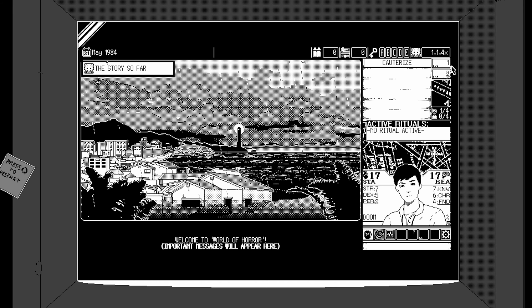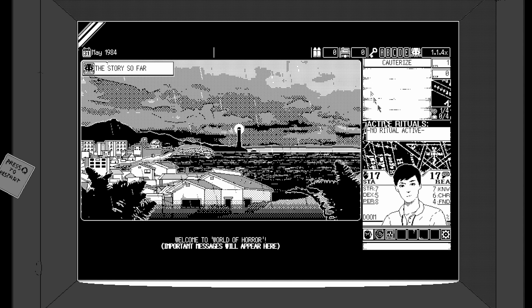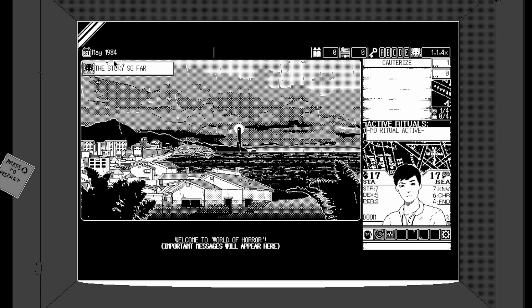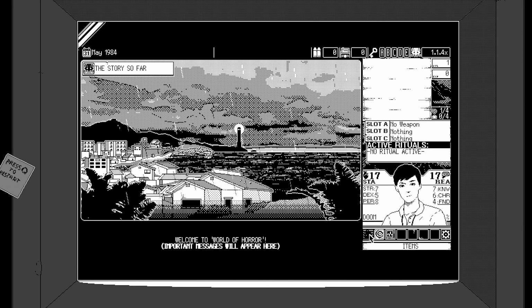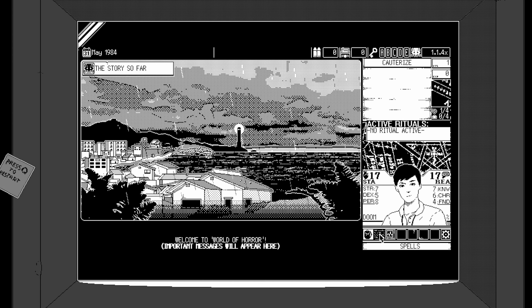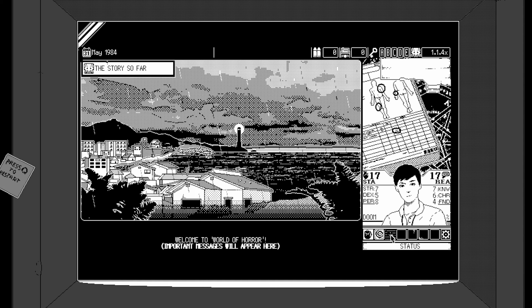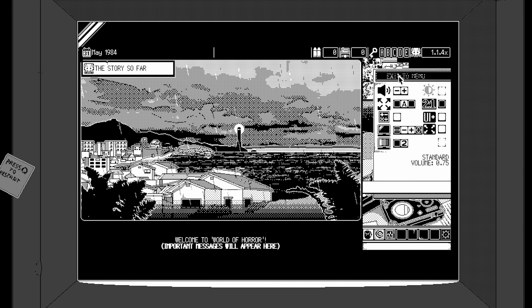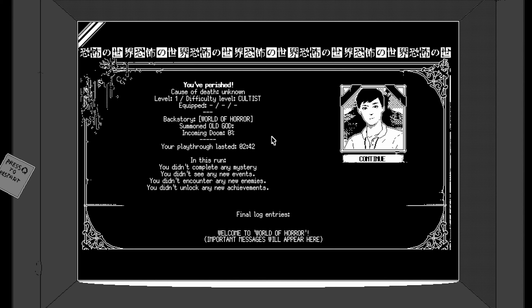Cauterize. Level 1, experience 0. I have no idea. Those look like bullets. Is this us? Okay, so we've got role-playing stats. May 31st, 1984. What do I do? Items. Okay. No weapon, nothing, and nothing. Spells. Status. Those are blank. What's this? Options. Oh, those are the same options. Okay, exit. Confirm. No. What?